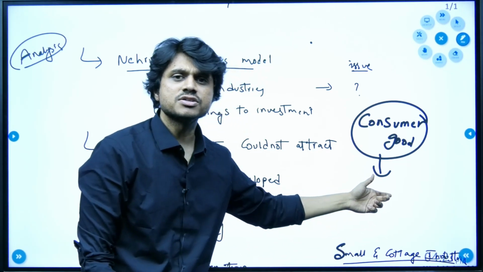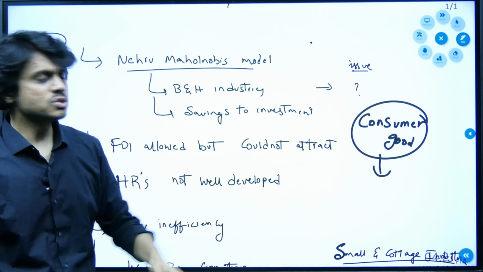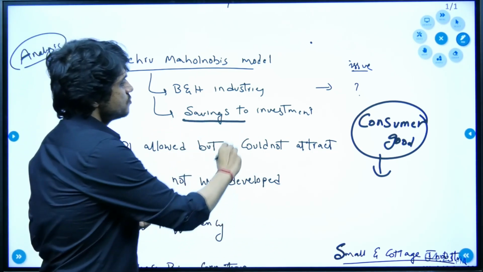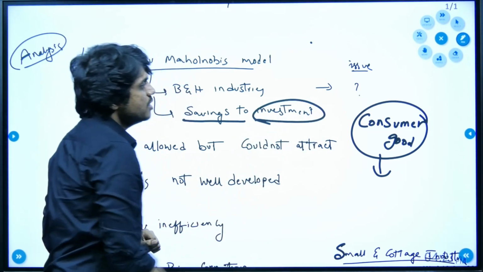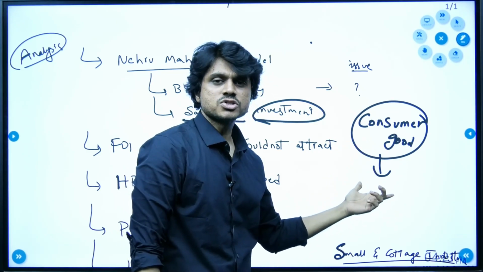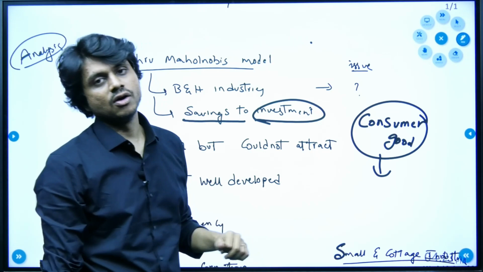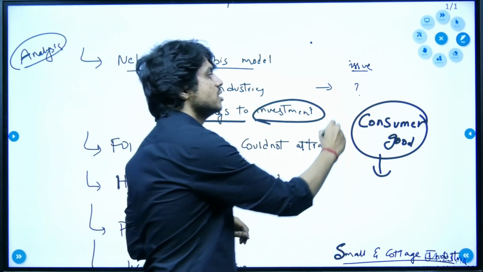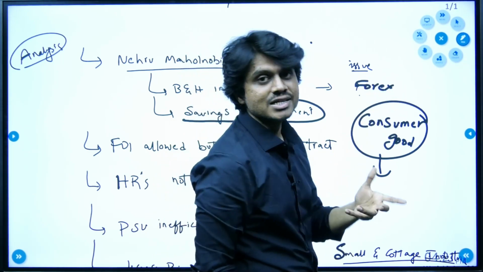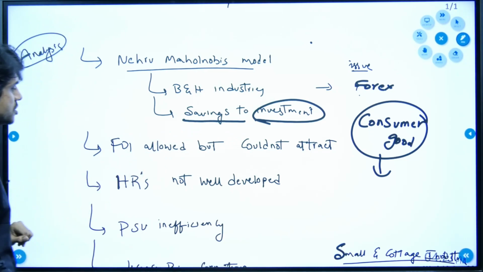Now when there is inflation, what is its impact? It will reduce your purchasing power, so this will affect your savings, right? When savings are affected, investment will also be affected. Another thing is, when domestic production of consumer goods is not taking place, we have to import from foreign nations. This has also led to the forex crisis, which we mentioned as the context in the 1991 economic policy, right? So this is the scenario.